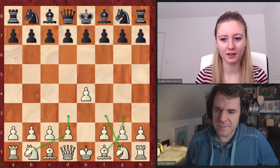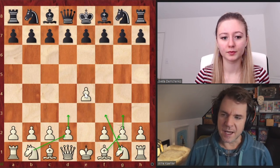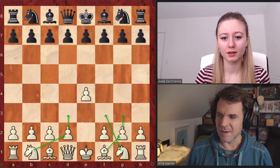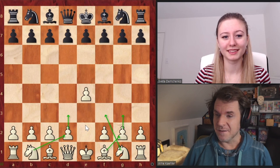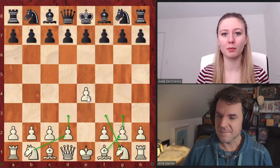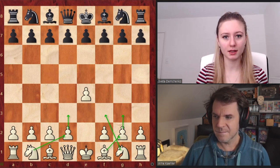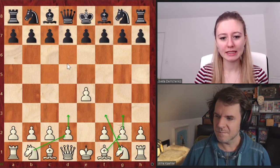I like the idea of playing E4 anyway, because it is after all the most popular opening. And if you then switch into a different opening, this might be very unpleasant for E5 players or Sicilian players who are so into their theoretical ideas — it's a nice surprise. I think it could be really well combined with just playing E4 on the first move. The three openings it can go against are the Sicilian, the French, and the Caro-Kann.